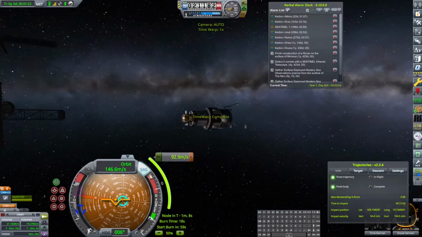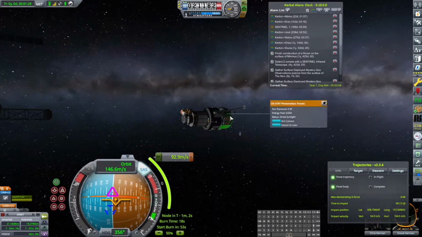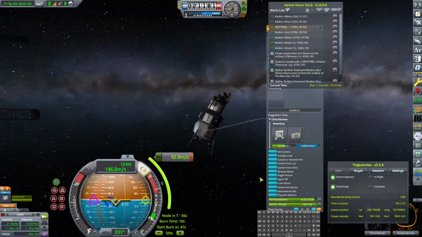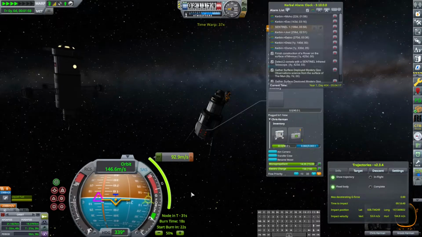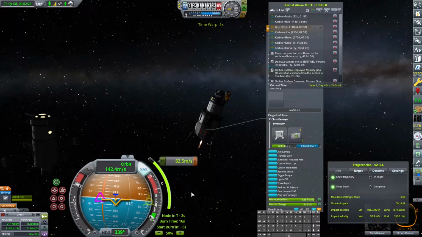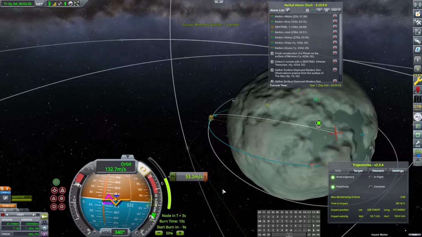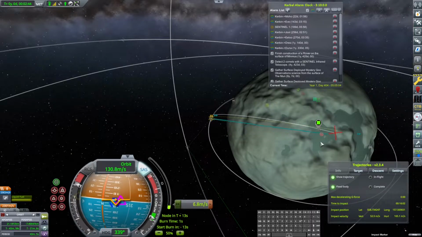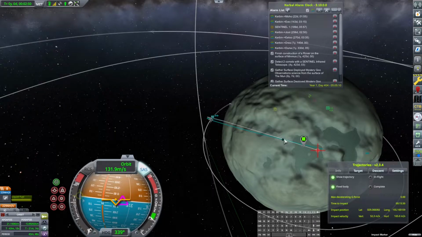Should probably make sure we're not going to crash into the station. We also make sure we're controlling from the right part. Control from here. There we go. Now we'll aim at the maneuver node. That looks like we're totally fine as far as all that's concerned. Doesn't really matter when we burn. Anything will be close enough. As we get closer, this will jump out, which is totally fine. And that should be perfect. Let's go ahead and hit F5.